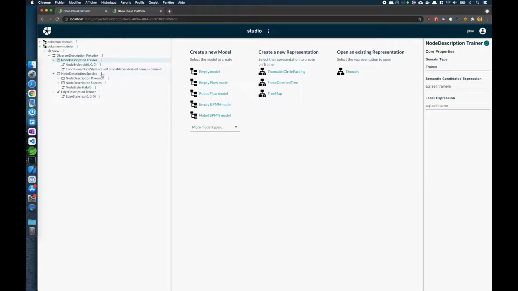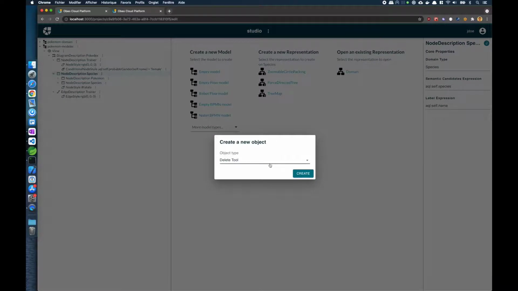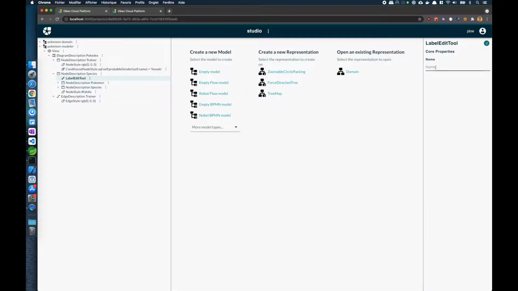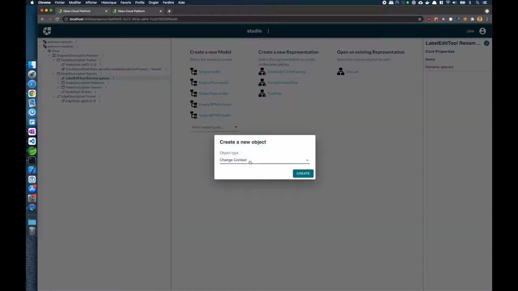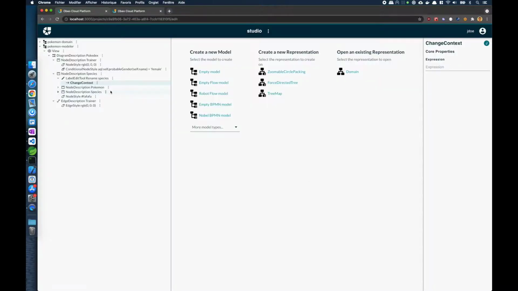For example, here, let's create a new tool to rename a species. So here we'll give it a name, and then we will give it a behavior. So here we'll use change context, but we can have another behavior if we want.